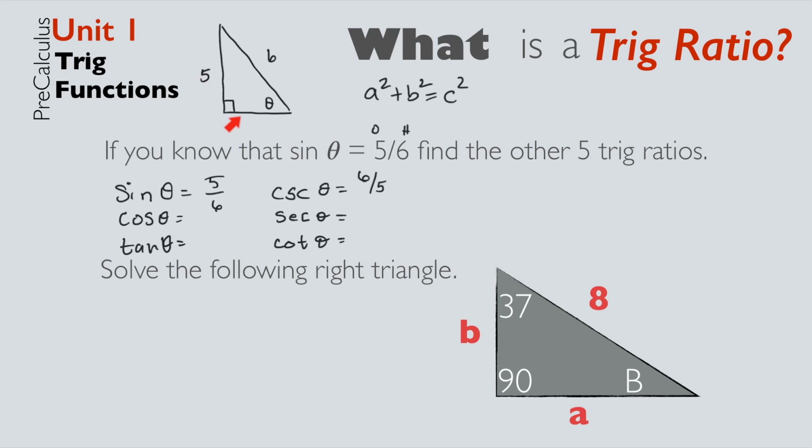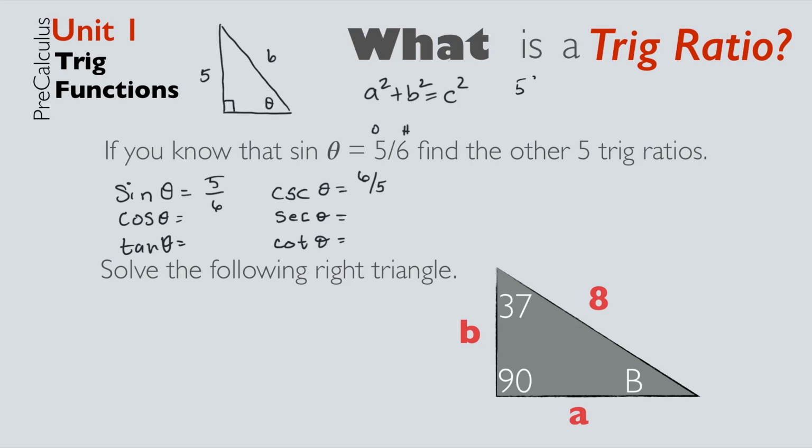Not to mention that when you find your two sides here, we know that they're shorter than the hypotenuse. So if you ever get a side length that is not less than the hypotenuse, you know you've done something wrong somewhere along the lines. So what I'm going to do now is plug these in and solve for my missing side, right?